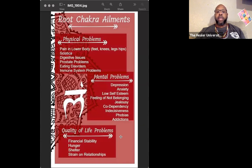Now, once this command is said, you should start to feel maybe some tingling in the legs. You should start feeling maybe your muscles in your legs start to pulsate a little bit, depending on where healing is needed. And you may also feel energy even above the root chakra, because sometimes what's going on in the root chakra can also affect the upper chakras as well. This is why we start at the bottom and we work our way up.